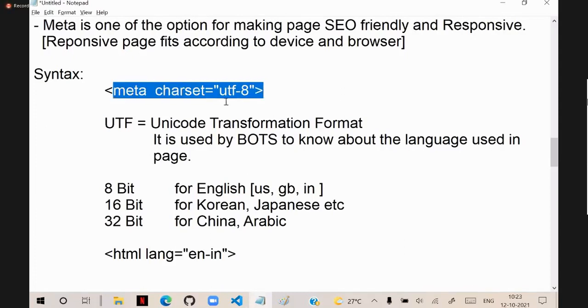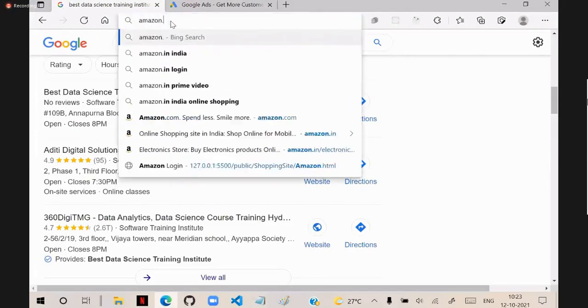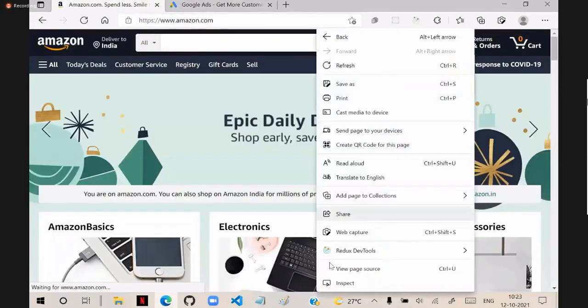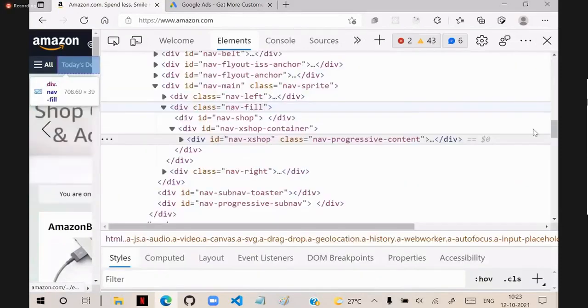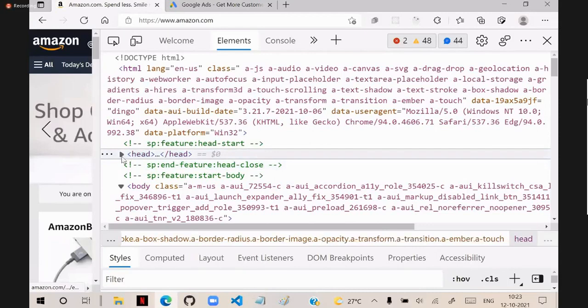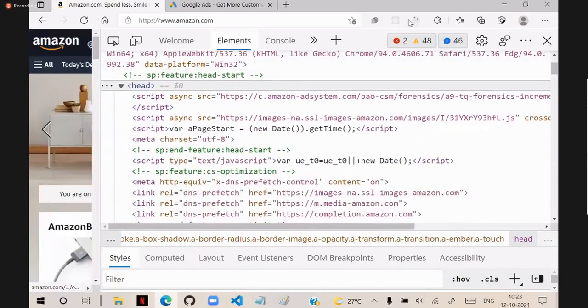And for English you use the character set UTF-8. You can see that here. Suppose I open Amazon.com. When I inspect the elements, at the top in the head section, there are so many tags. Here you see meta charset UTF-8.